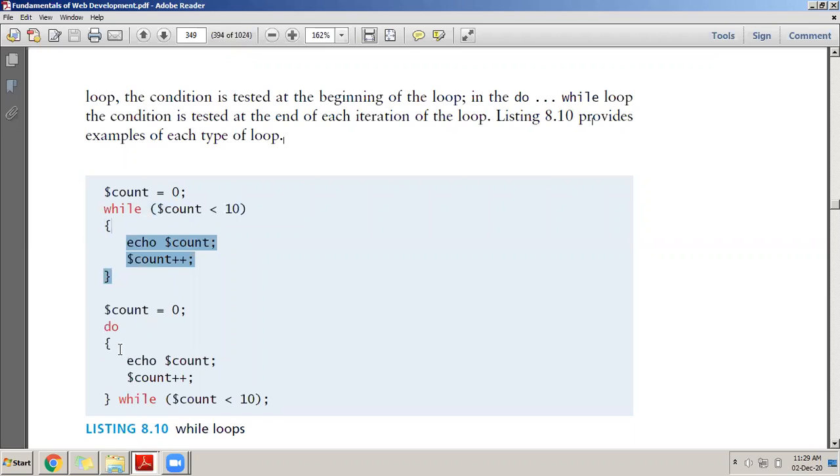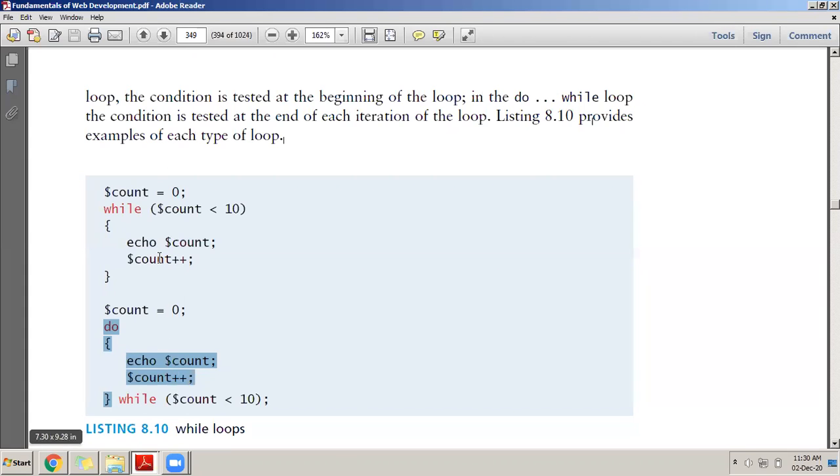In case of do while, the body is executed first and then the condition is checked. Which means that in a while loop, there are chances that the body of the loop may not get executed at least once. If at first the condition is false, the body of the while loop will never get executed, not even once. But in case of a do while loop, the body is executed first and then the condition is checked. So the moment the control comes here, it will execute this particular block of code and then it will check the condition. If at this point of time the condition is false, it will not go back again and execute the do block. It will go to the next line and stop executing the do while loop.